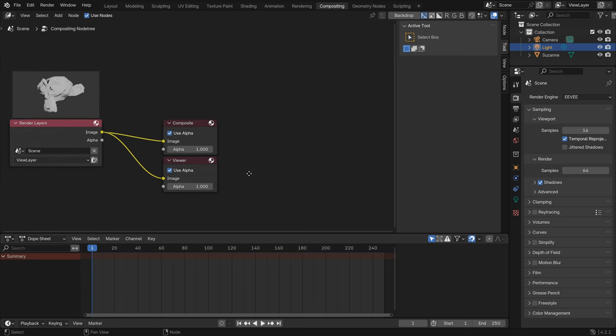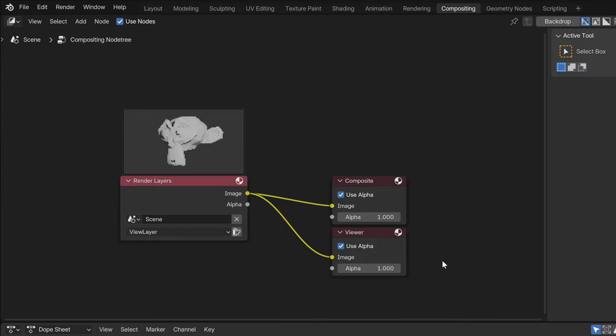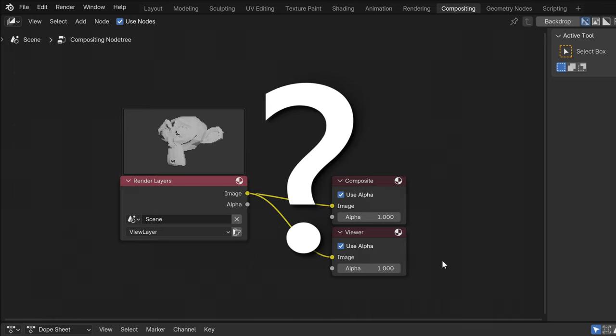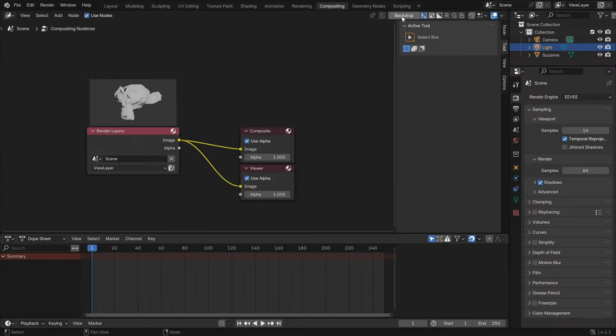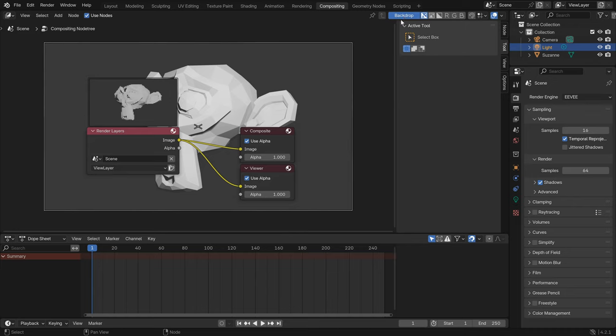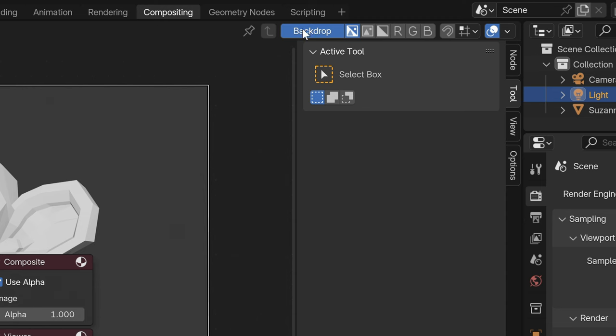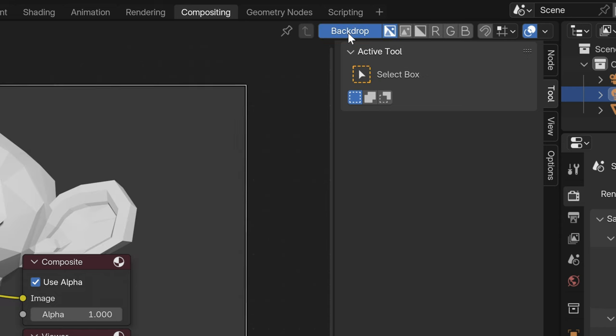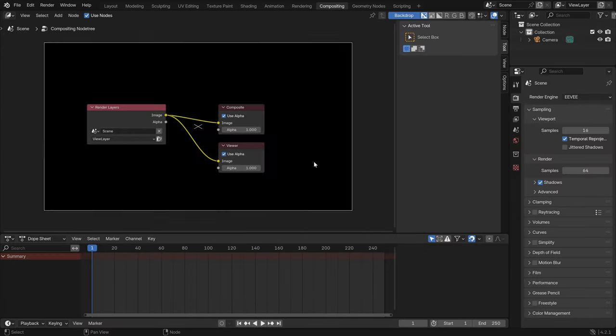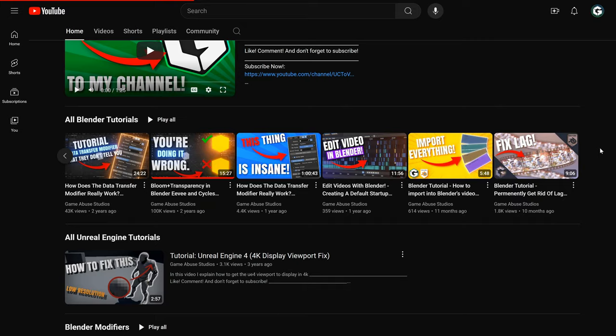Like, come on, where's the image that I rendered? While I know now that the backdrop option being disabled is probably the culprit, I'd still like to know how it occasionally gets turned off when I'm sure I haven't touched it. But that's not even the worst of it. On top of it somehow being turned off randomly, I've experienced it flickering in and out of existence, even worse than my presence here on YouTube.